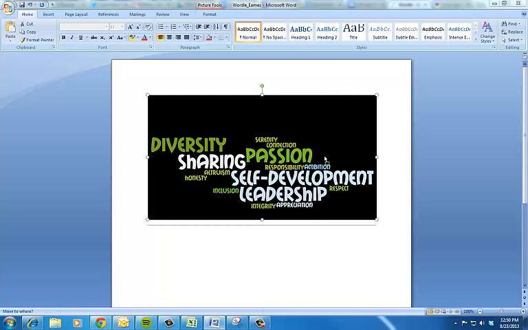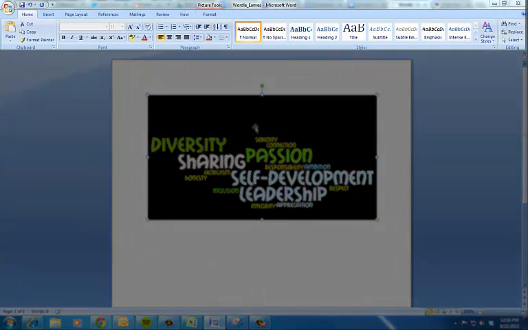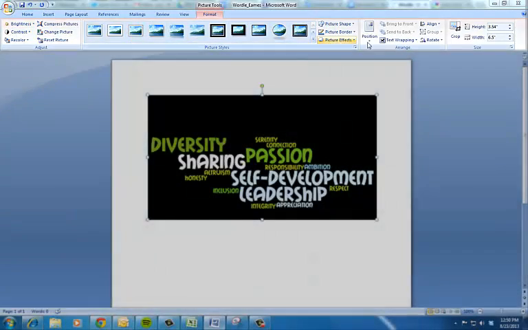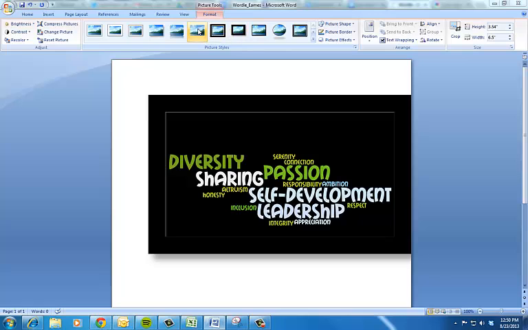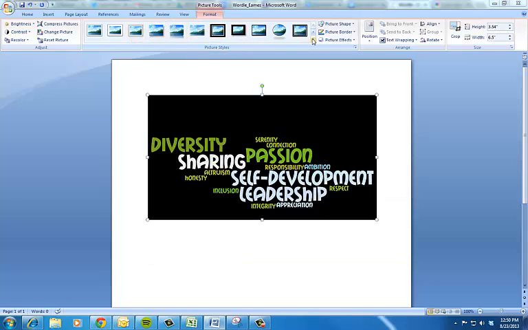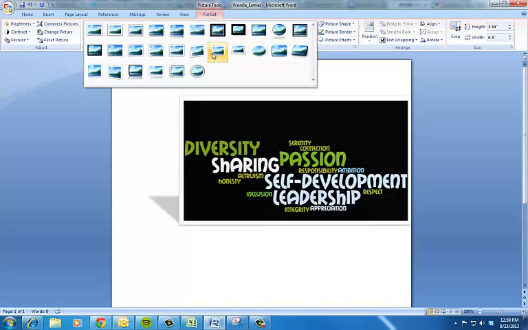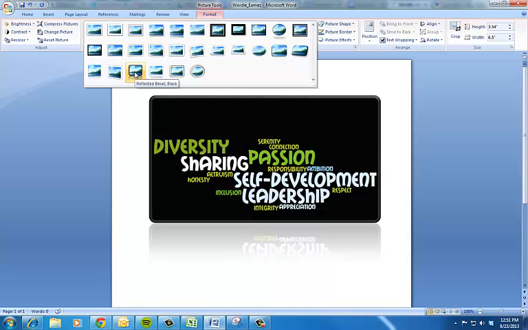You'll notice it's kind of a pain to try and move it around, so I'm going to teach you a little trick. I'm going to double click on the picture. And that's going to bring up a lot of different options I can take with my picture. I can give it a nice border if I want to. And there's actually a ton of these that you can play with. You might decide that you want to use one of these. Just make sure it doesn't cut off the words like this one does. This one's kind of nice. It puts a little reflection at the bottom.